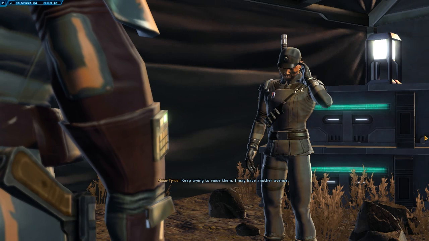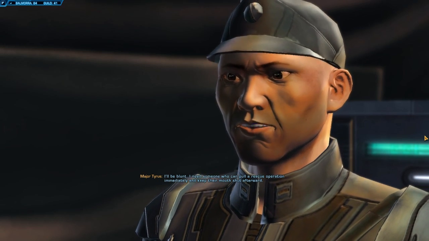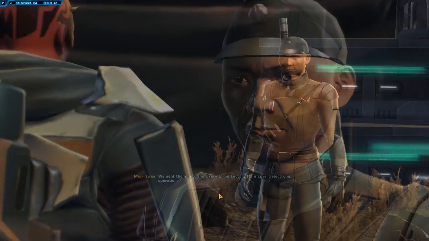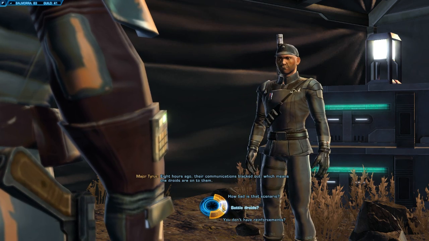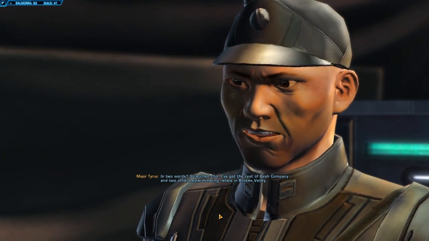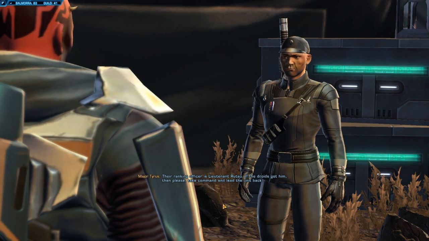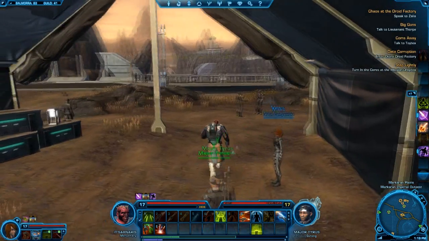Keep trying to raise them. I may have another avenue. You, bounty hunter. I'm Major Tyrus, commander of the 2nd Battalion. I'll be blunt. I need someone who can pull a rescue operation immediately and keep their mouth shut afterward. Is this someone important? It's not a single person. We've lost contact with Besh Company's entire 1st platoon. We sent them into the Akara droid factory for a covert electronic operation. 8 hours ago, their communications blacked out, which means the droids are onto them. Where's the rest of your battalion? In 2 words, stretched thin. I've got the rest of Besh Company, and 2 others exterminating rebels in Broken Valley. They'd never make it back in time. That leaves one hope for 1st Platoon, and I believe I'm talking to it right now. It'd be an honor. Their ranking officer is Lieutenant Rutau. If the droids got him, then please, take command and lead the unit back. I hope that doesn't turn into an escort quest.